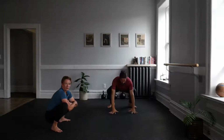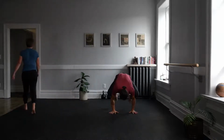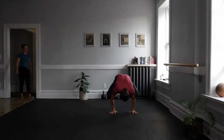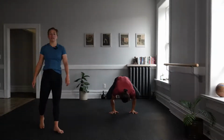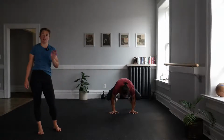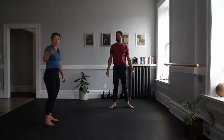My turn. All right, fingertips down. Let's practice that crow. Placing those hands down, bending those elbows a little bit, getting the knees nice and high. Good. Finding that balance and then playing a little bit. Once you have the basics done, but stick to the basics before you do anything crazy. That is a good life lesson.